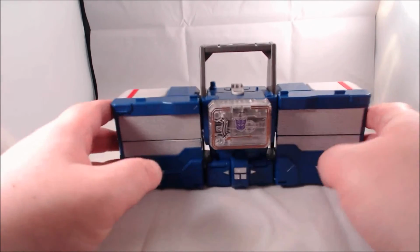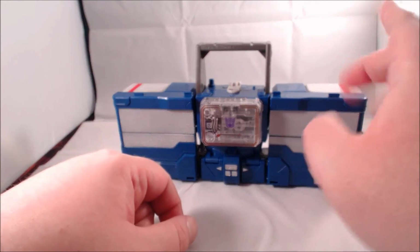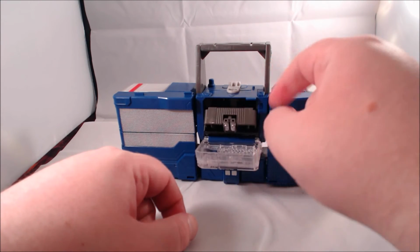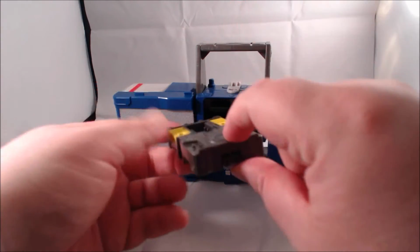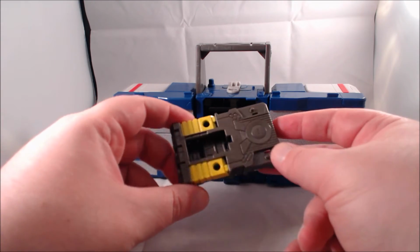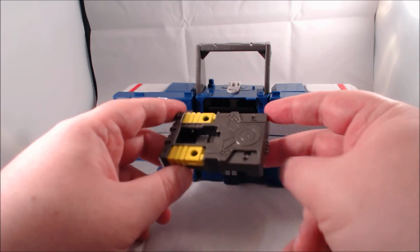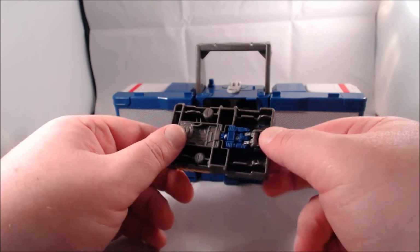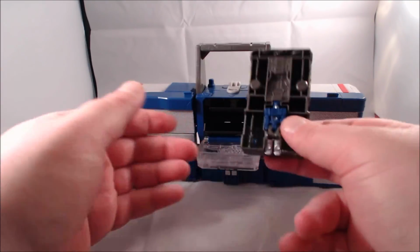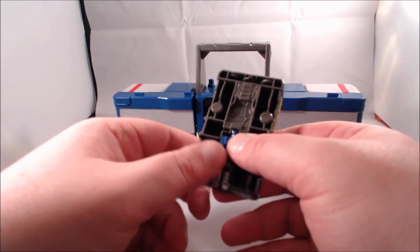Now, for those of you who may have skipped my review of Blaster, there was one thing that a lot of reviewers were missing out on, and it was this right here. This little data pad, which is a hover vehicle for the Titan Master and what have you, goes into its chest, but it is also a storage unit for the Titan Master, for the tape deck mode, and so you basically don't have loose parts.